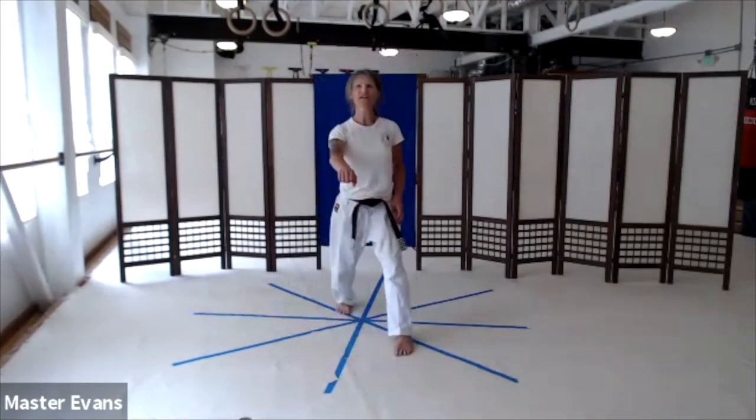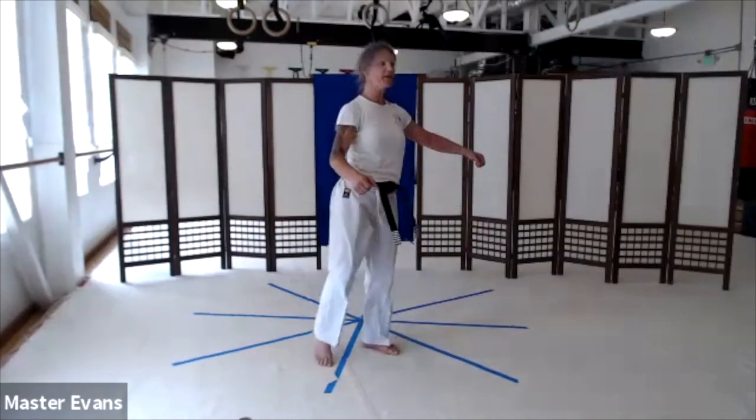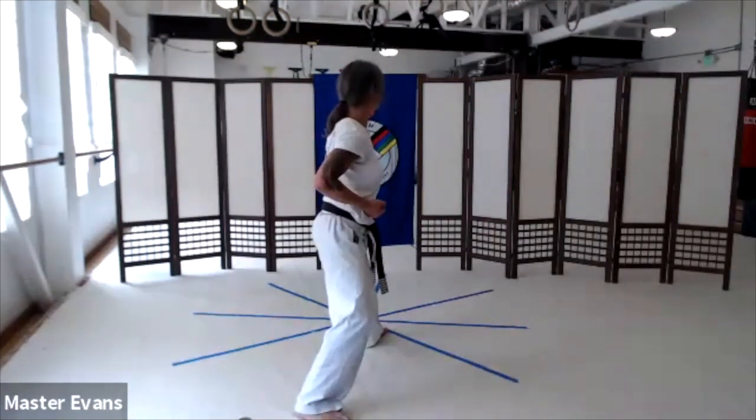All right. Just like at the beginning, we had that snapping axe kick. It's an outside axe kick. So I pick up my knee and I snap it down. When I'm done, I'm going to see if I can turn around in a back stance with a back fist. Ready, set, and go.